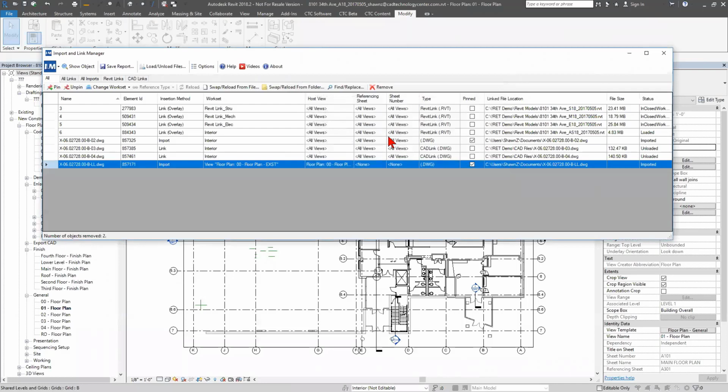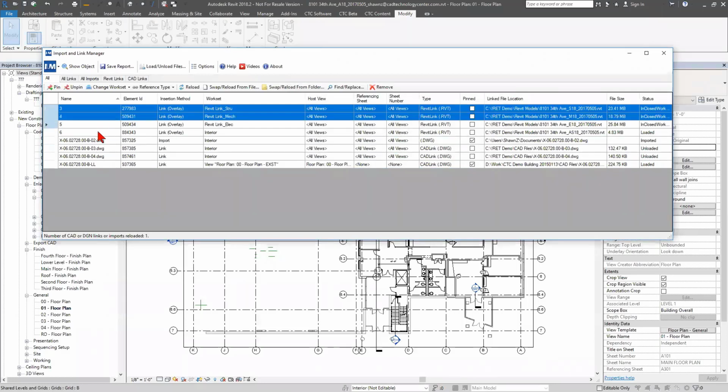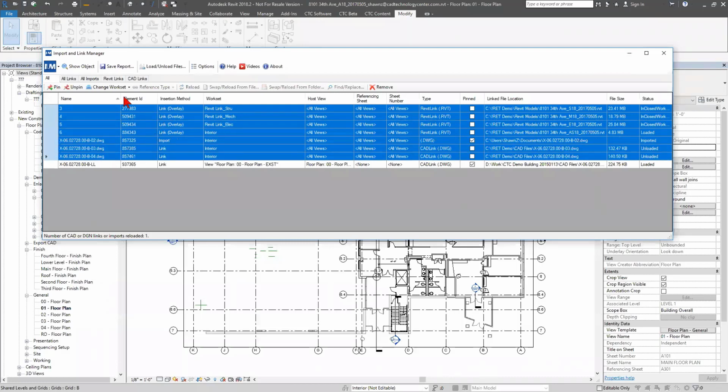There are some other things going on here that might be problematic as well. I'm noticing that over here to the right, there's a whole lot of elements that are not pinned in place. And once somebody places a link or an import, they really should pin them all. So what I can do is hit the little pin button right there, and it will go through and pin every single one of them in place, right where they belong. Now, if a person does need to move or correct them, it's a very intentional unpin and move, but not an accidental move.